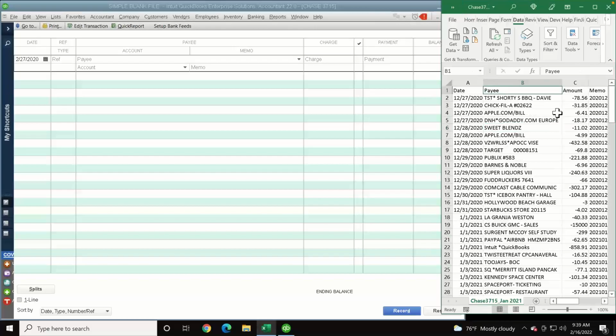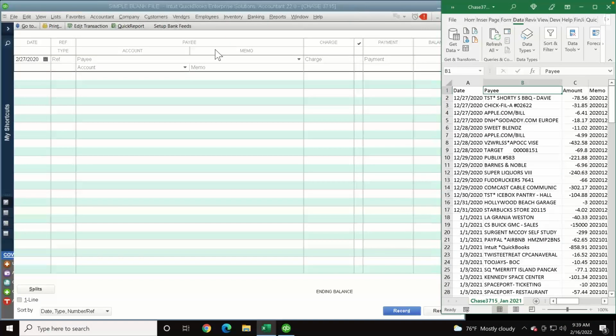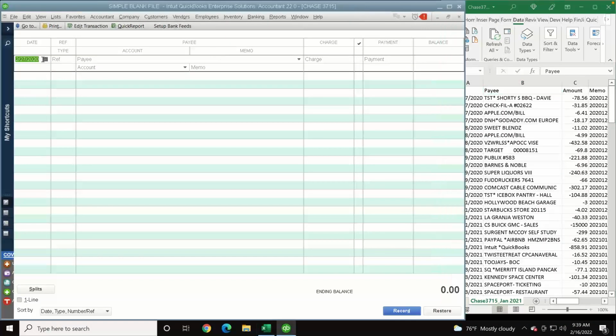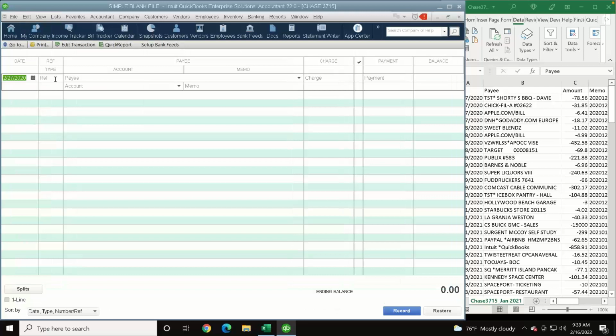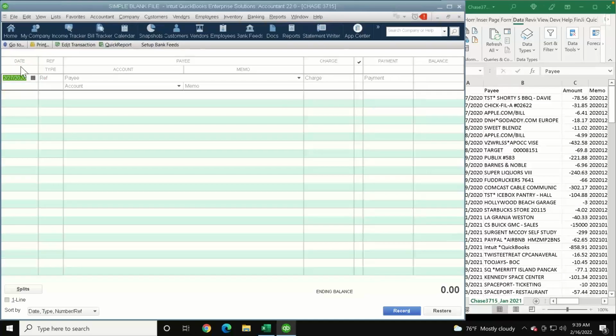So right here on the right-hand side, it's my spreadsheet, my bank statement, my printout, my second screen, wherever I have my transactions. And on my left side, it's just my regular good old QuickBooks that I'll be using to do manual data entry. I'm also going to move the left navigation bar to the top so we can focus our attention all the way to the left as we enter the date.